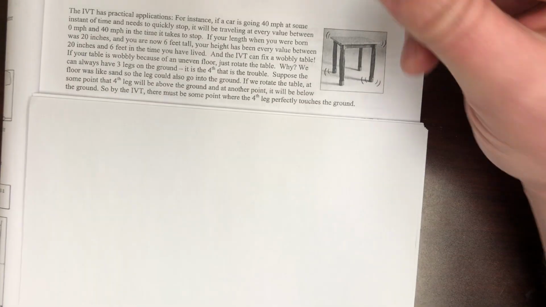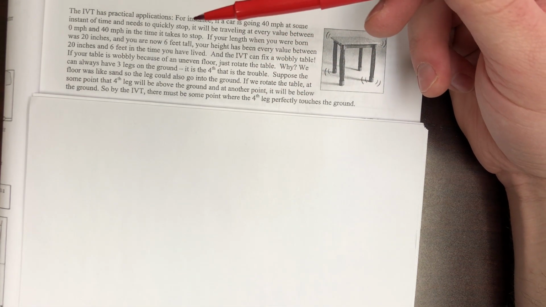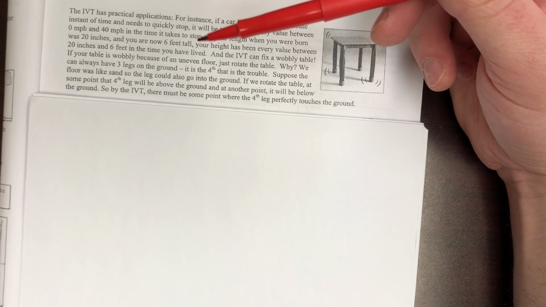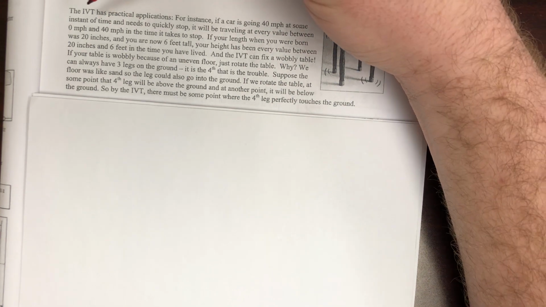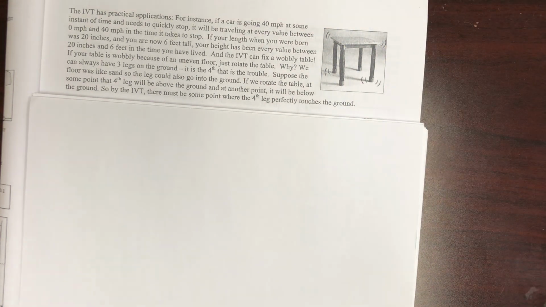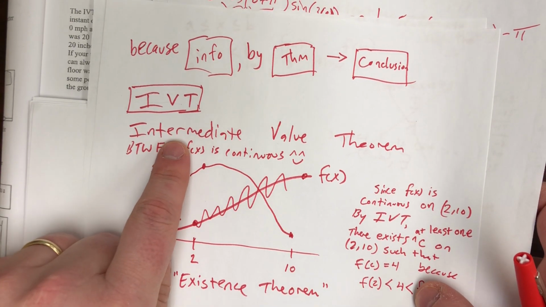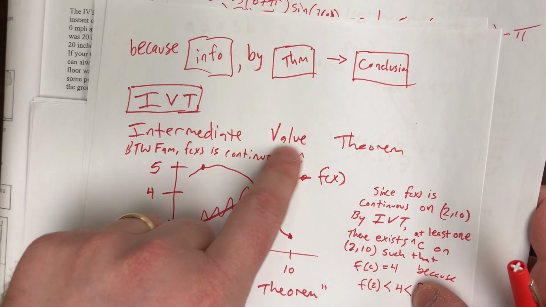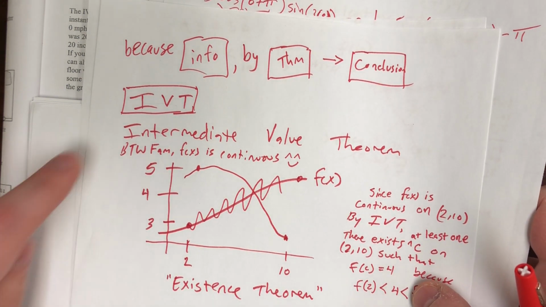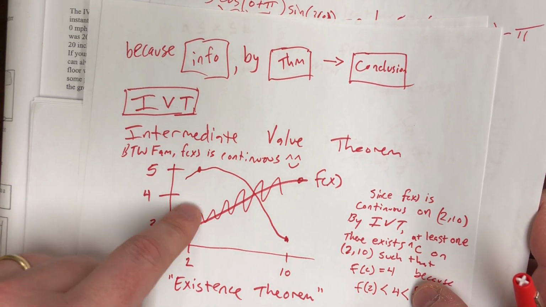So let's read through this, and just because I want to give you some practical stuff, even though IVT is one of the more obvious theorems that we do. So the intermediate value theorem has practical applications. Oh, did I explain why it's called the intermediate value theorem? It's a really common sense name. Intermediate, somewhere in between, value, number. The somewhere in between number theorem. So 4 is our intermediate value. It's an intermediate value between 3 and 5.